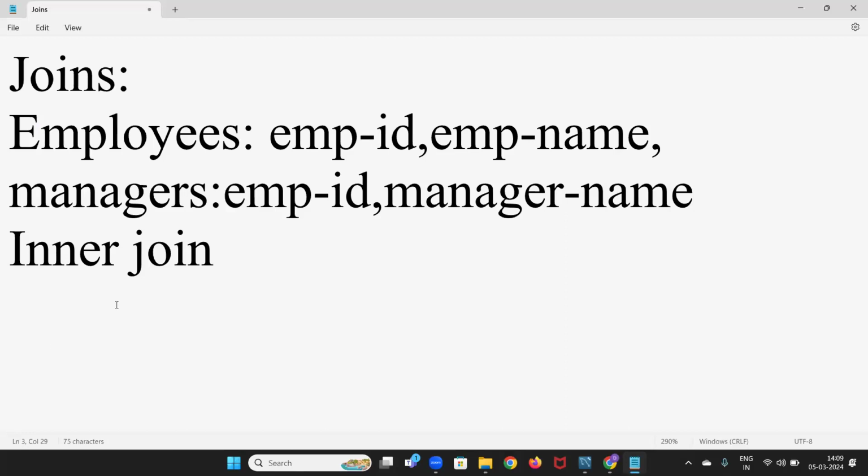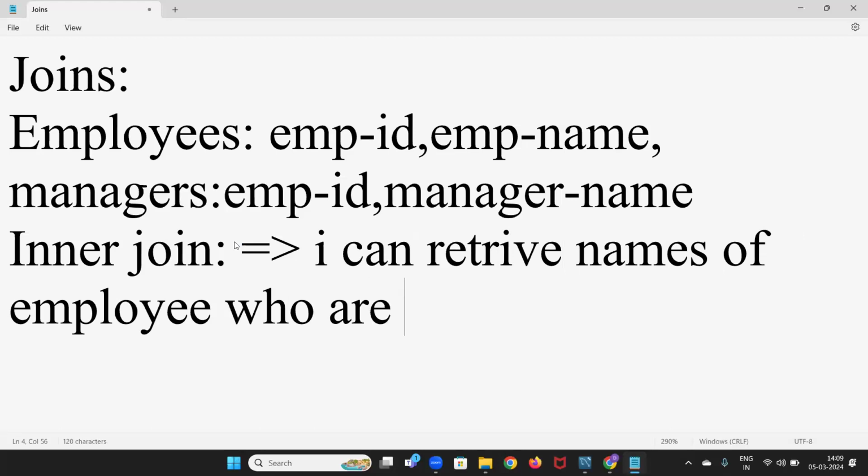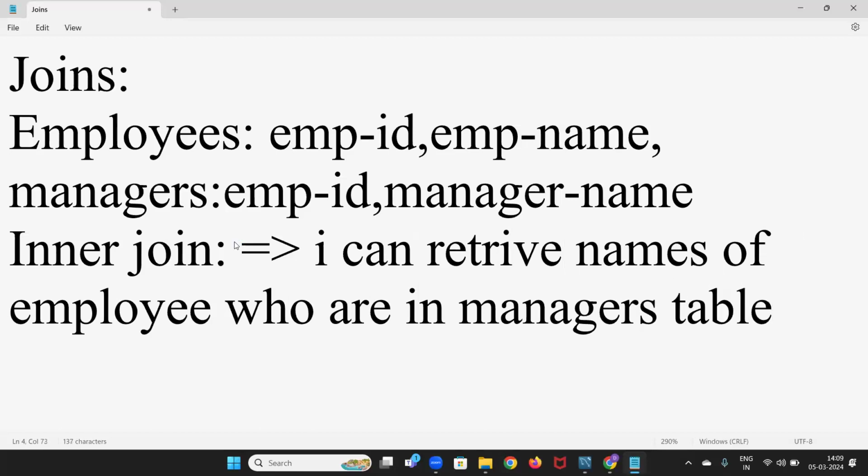If I have to do this, now if I use inner join, I can retrieve names of employees who are in the managers table. Imagine in the second managers table, one value is not there.